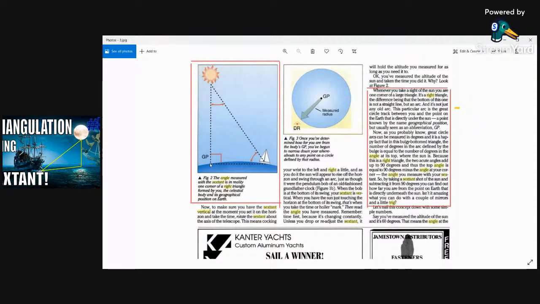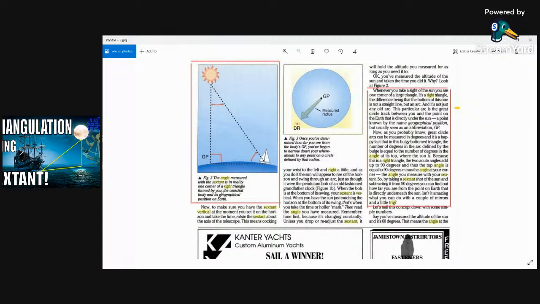Using the celestial body, measure an angle from the celestial body to the horizon. In this diagram, figure 2, are they using the horizon for a curved surface? No. They have to treat the horizon as if it was flat, as if the horizon was extending from the observer all the way out to the GP point. When using the sextant, we are physically measuring a geometric flat plane, as depicted in figure 2 here. Now they try and sneak in this presupposition of a curved surface, but it's not needed.